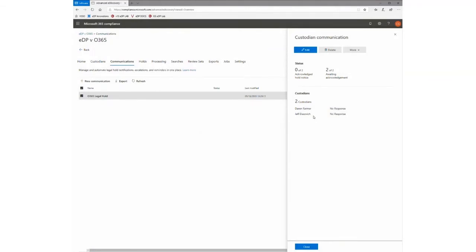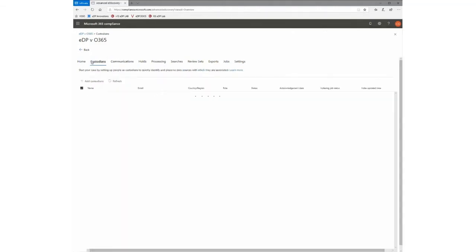One thing that really bothered me was that I couldn't actually issue my legal hold if I hadn't first added custodians to my case here in this section. So if I didn't have custodians in my case, I couldn't even move on to the communications portion. I felt that's a little counterintuitive as to legal team members coming directly in and beginning to issue their legal hold.